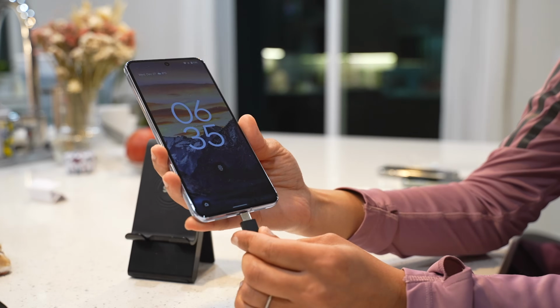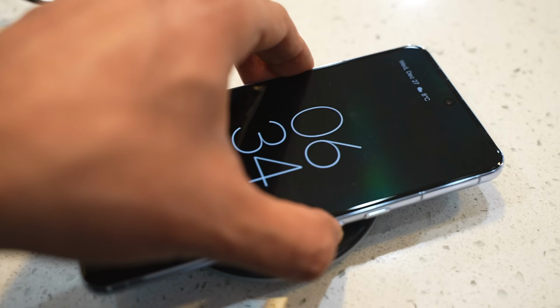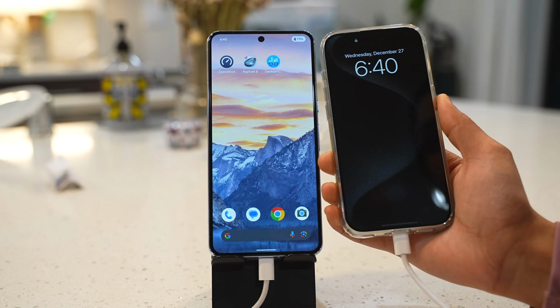Even if you need a charge in a pinch, the 8 Pro has a 30-watt wired fast charging. It also has a 23-watt wireless fast charging too. The charging options doesn't stop there. The USB-C port on this device is a power delivery port, so you can use another smartphone with power delivery to charge the Pixel on the go.